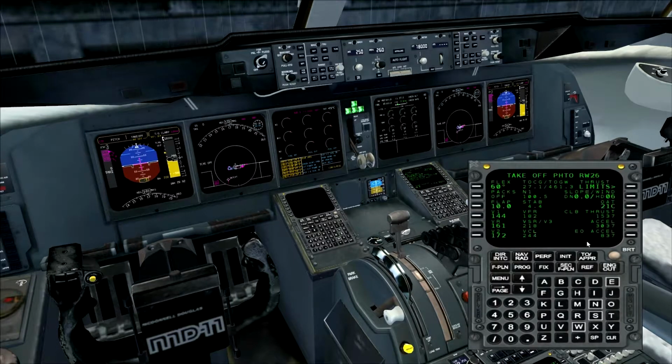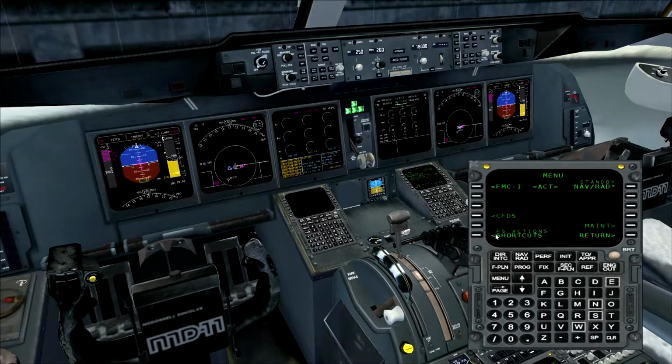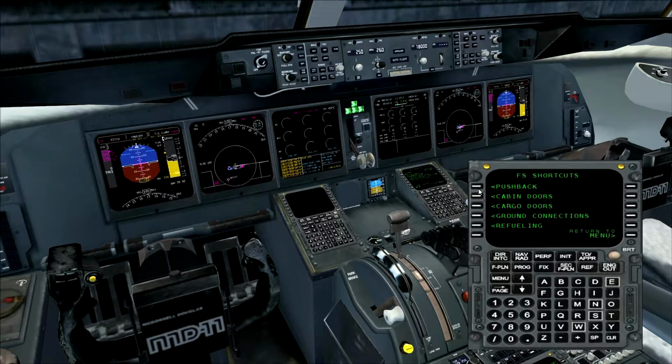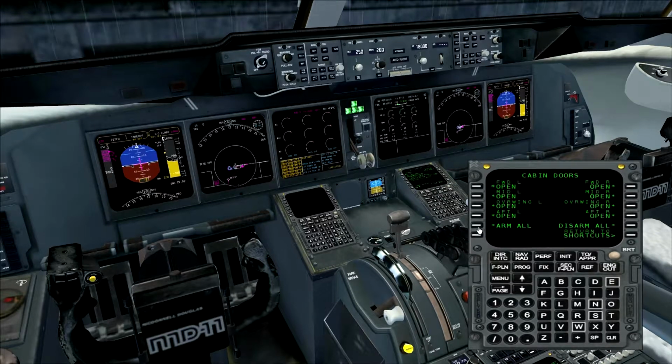Alright, at this point I'm going to go ahead and close our doors using the door utility. So you hit menu, FS shortcuts, and hopefully the doors close. Cabin door. Close. Sweet. We're going to go ahead and arm those up. Door's still open, so it can't be armed. Doors are armed.